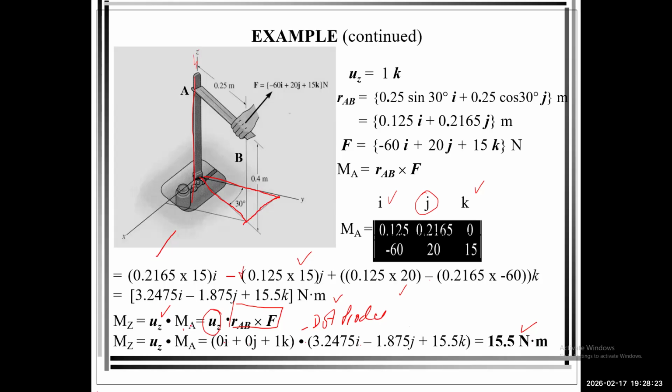So look, it might be confusing because you're using a dot product and cross product at the same time. The cross product is used for finding the moment about A. Moment about a point. The moment about the axis is where you use your unit vector along the axis. So when you find about an axis, you need a unit vector about the axis. That's the only difference. And you also need to recognize a line from that axis that touches that force. That's the next thing that comes in. So it's 2 things you need to remember.